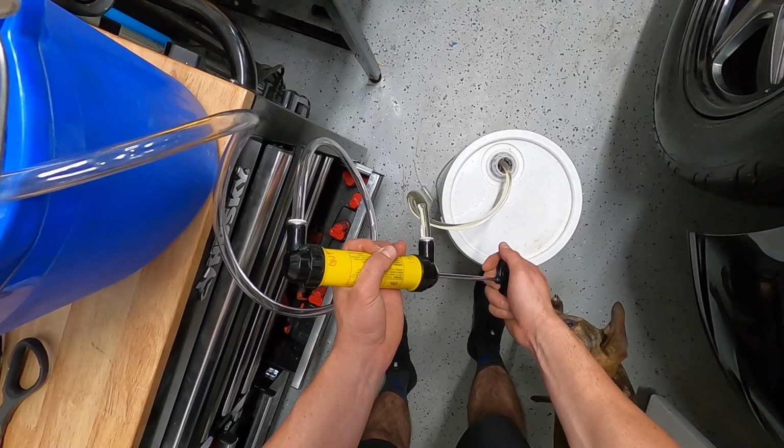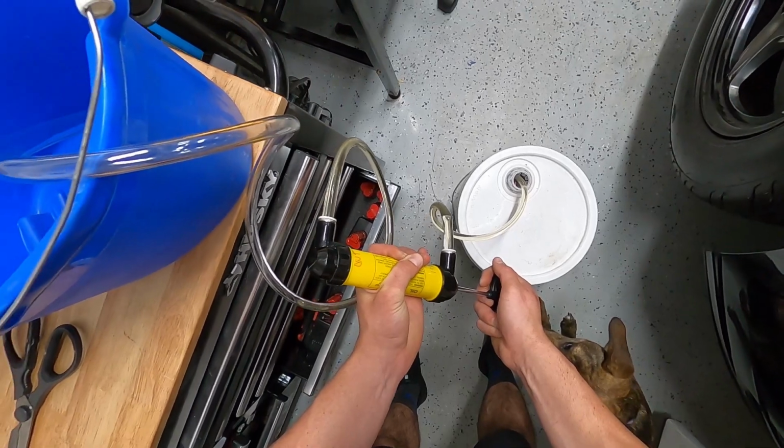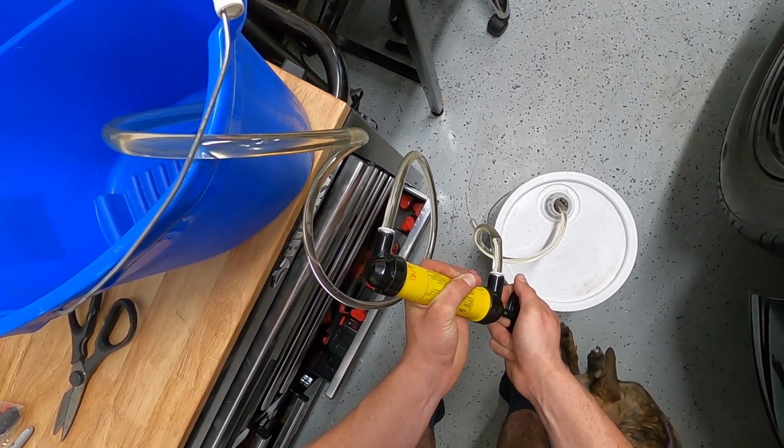All right, I'm gonna be honest. I did fill the transmission. I was excited. Oh my God. I was excited and used the transfer pump, and I forgot to film. But I'm gonna remember to film while I use the little transfer pump deal to fill the rear end up.